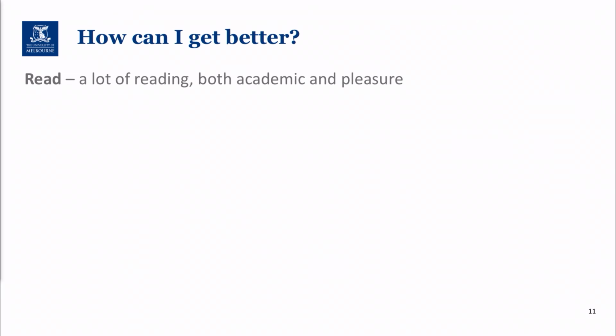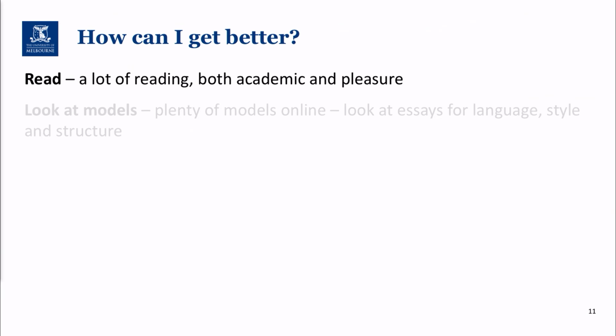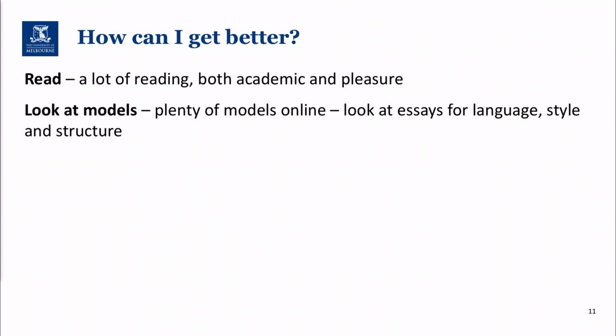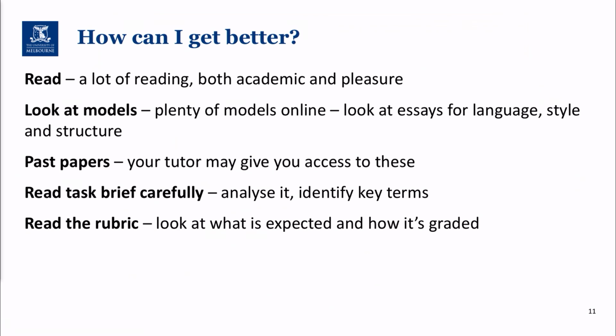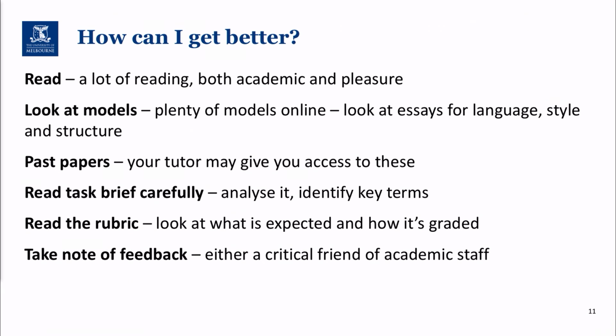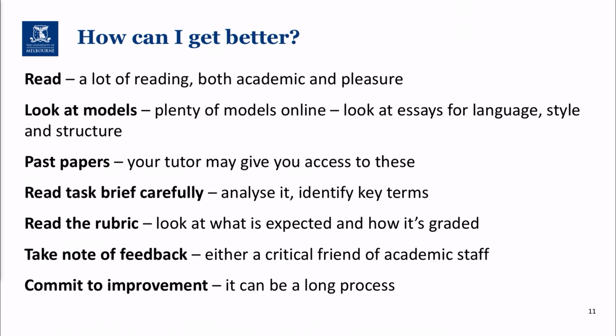So, how can I get better? Read. A lot of reading. Look at models. Don't copy them. Look at them for structure, style, language. Past papers. Read the task brief carefully. Identify key terms. Use them. Also, read the rubric. Look at what's expected, how it's graded. Take note of feedback. And a big one, commit to improvement.